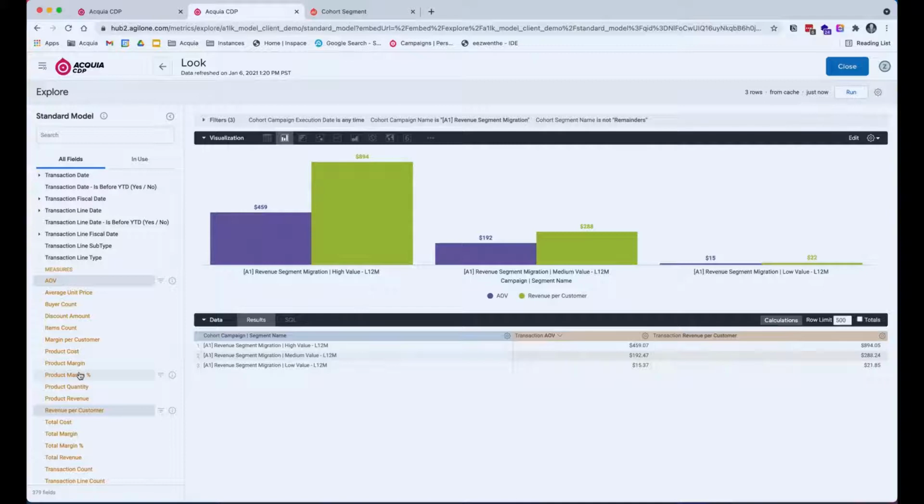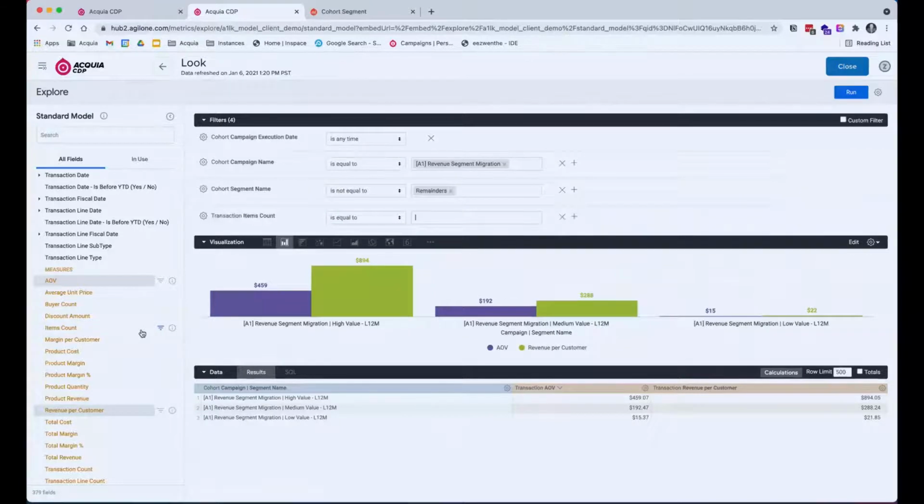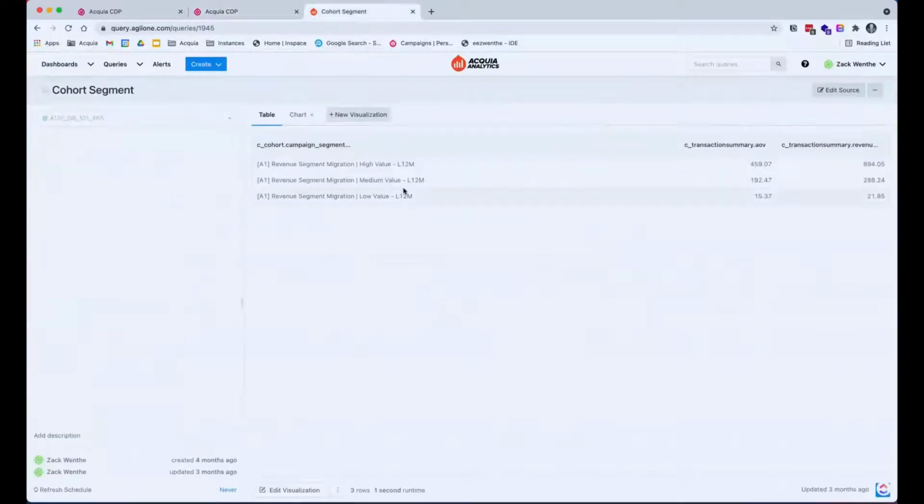But we also believe very strongly that this is your data, and we want to make this as easy and as accessible as possible. If you think about this from a marketer perspective, I can come in here and quickly add additional information and filter, all in a visual format. But if I'm a data analyst and I need to drive a little bit deeper and I want to look at this maybe using SQL, I have a tool called Interactive Queries that allows me to have direct SQL access to the same unified data set.